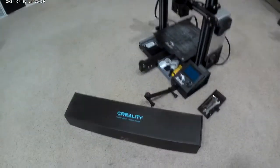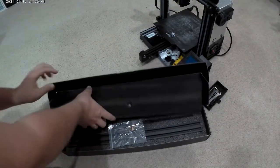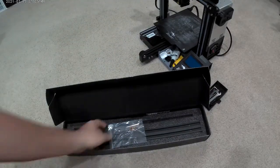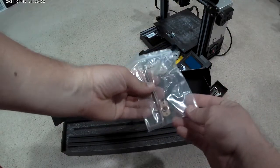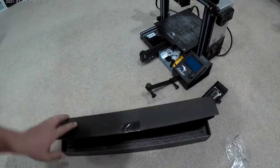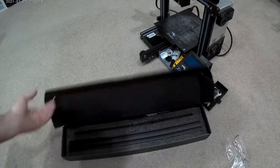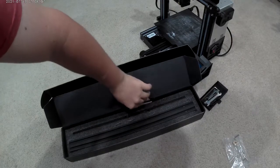If you guys didn't watch the box opening on this, this is the kit to add 4 inches or 100 millimeters to it. It's 4 inches. They give you some tools with it. See how easy it is. I do like that I ordered this and it didn't say it was from Creality, and it comes in and it's from them. No instructions, no nothing. Just a thing that says, hey, check out our Facebook page.